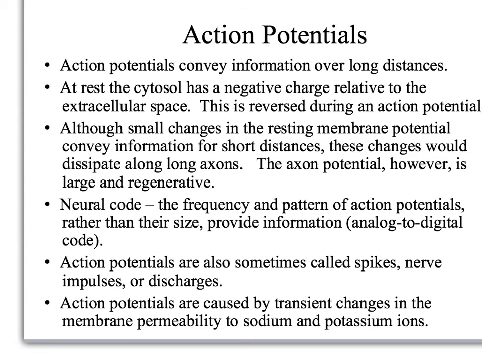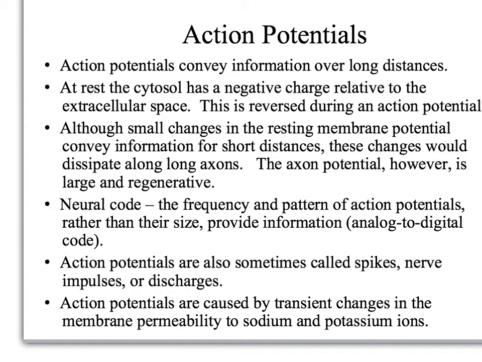This is actually reversed during an action potential when the inside of the cell becomes much more positive. Although small changes in the resting membrane potential convey information for short distances, and we saw that these electrotonic currents just kind of petered out as they went down and dissipated, the action potential is large and regenerative. It continues on down the axon.